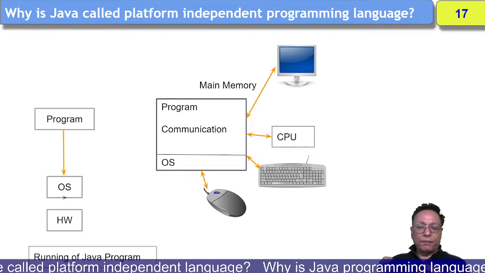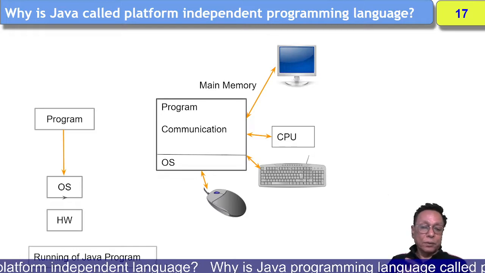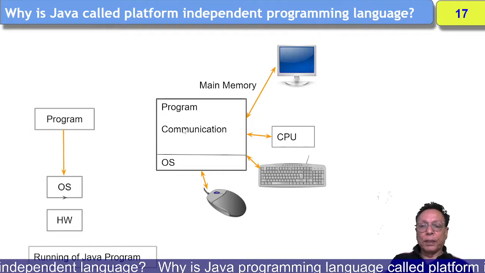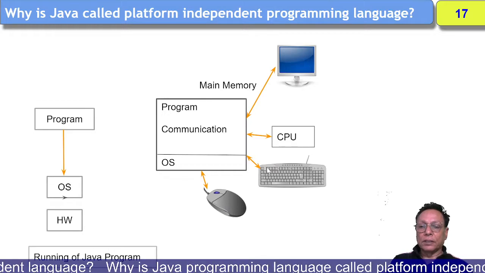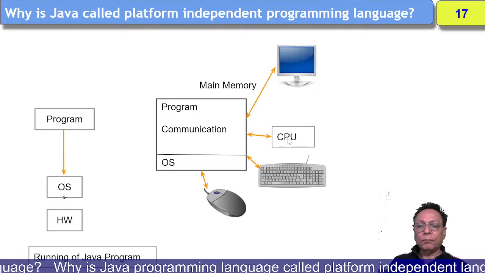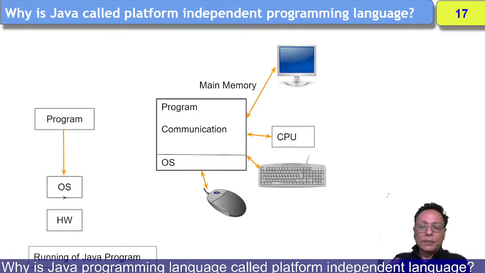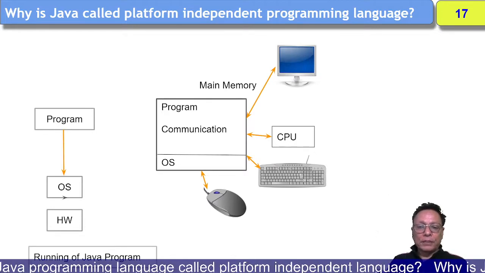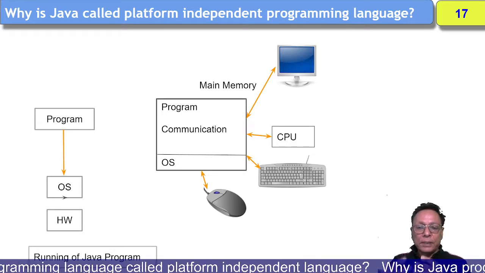In the case of Java or any program, you must note that this is the memory. When you are going to execute the program, resources are available: this is the monitor, this is the keyboard, this is the mouse, and this is the CPU. The program is stored in memory, which means RAM. So the program interacts with the operating system, but how? Is there anything which makes the interaction between these two?